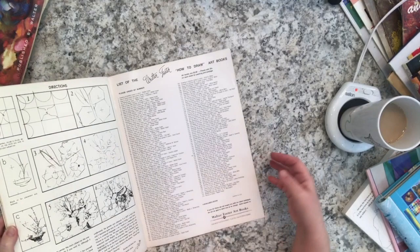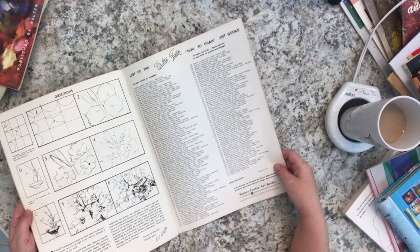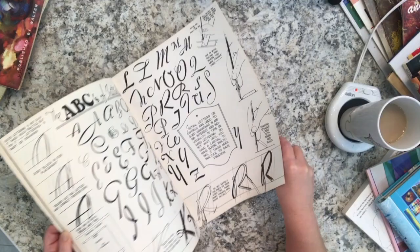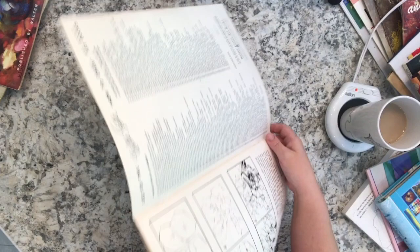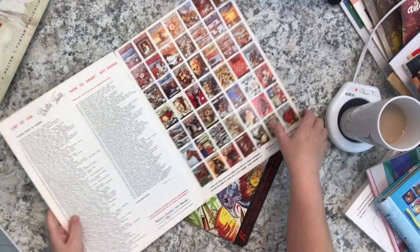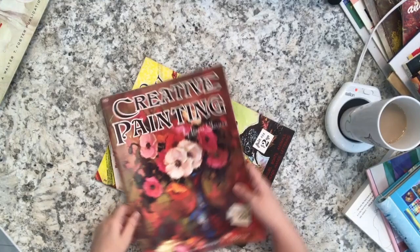As you can see, these books are quite old. I don't remember exactly when they were made but they're definitely from maybe the '70s, even some from the '60s. They've been around a while. A lot of these have been remade into modern versions. And here you can see some color pictures of all the other titles that were available to order in the series - all the different types of drawing and painting books.